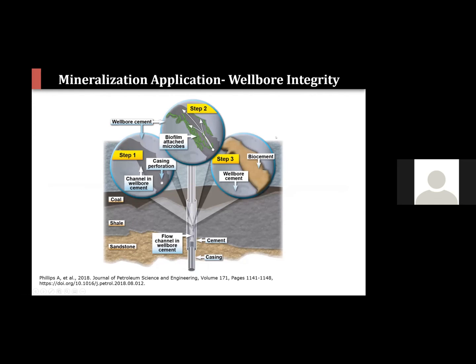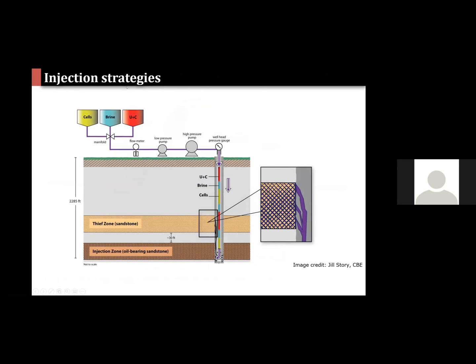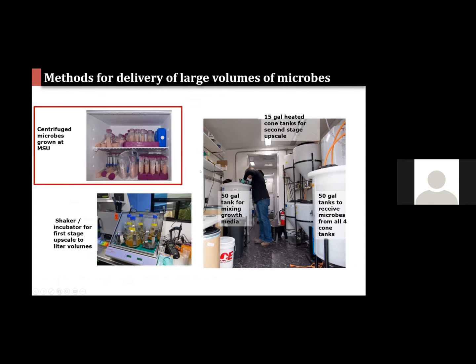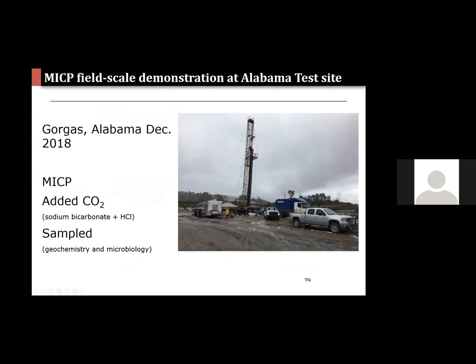We took it to the field. We're ultimately interested in sealing the wellbore cement in a fractured zone and leaking wells. We developed various injection strategies to inject media, so effectively a cementing media with calcium and urea, and a calcium and urea-free media to allow us to push that mineralization media further into the formation. We're able to produce various ways to upscale the production of Sporosarcina pasteurii in situ. Here you can see we've got a number of cone tanks and heaters, so we can upscale cell production in the field. And here's the well we worked on in Alabama recently.